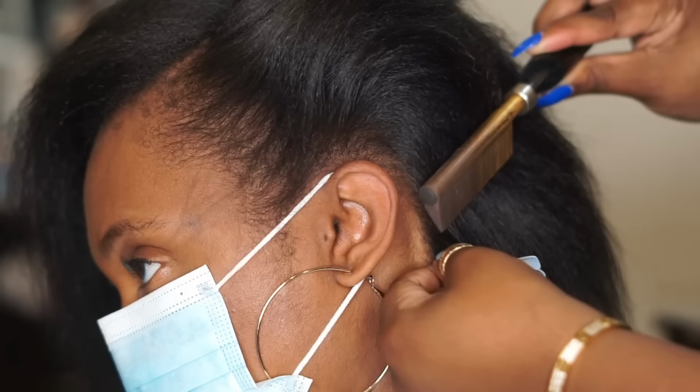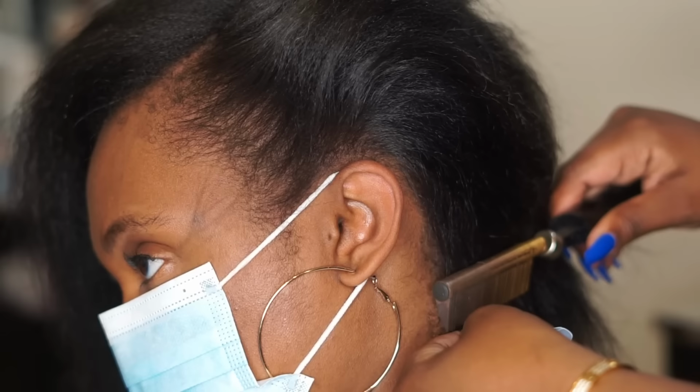As you can see, her hair also grows really low down on her neck, and I like to grab everything that I can, but I also don't want to stress my clients out. So I'm gonna do what I can, but it's no big deal.